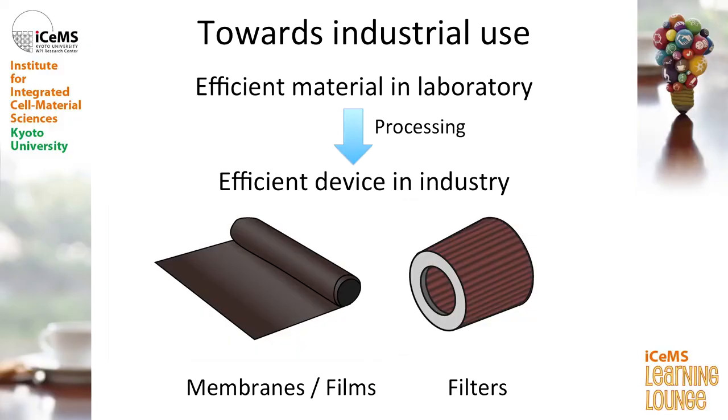However, there is something you need to be aware of when you develop a material. You always start from developing your material in the laboratory, and you always need to think about what will be the next step for your material. In other words, you want a material that can really find potential application in real life. In this particular case for carbon dioxide, you can think of making very efficient membranes, films, or filters to trap carbon dioxide. So you need to think: can you directly use your material, or if not, how are you going to transform it into something useful? In other words, how are you going to process it into an efficient device?